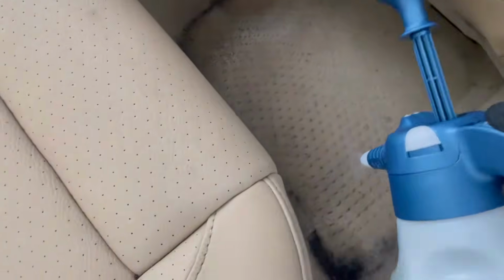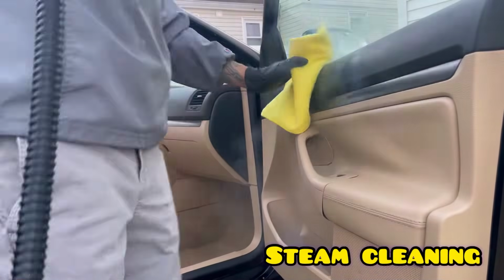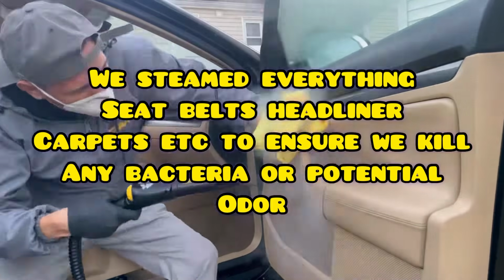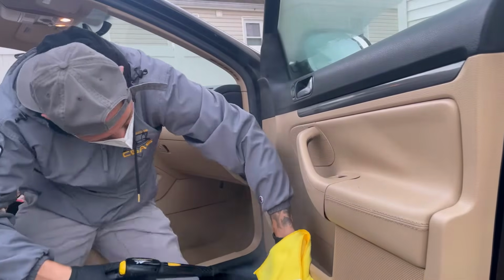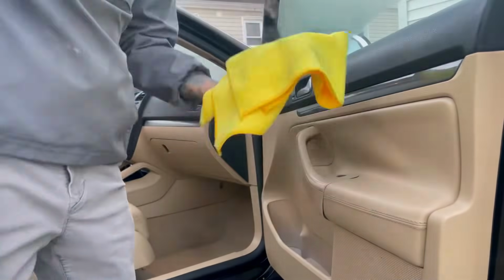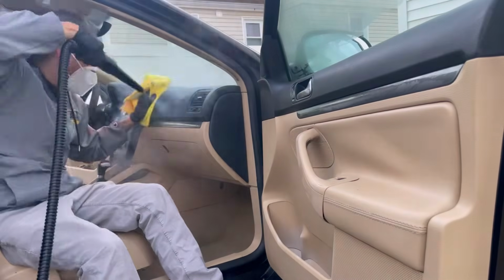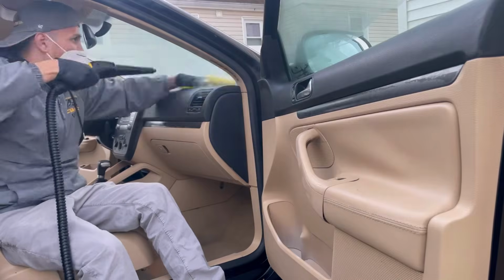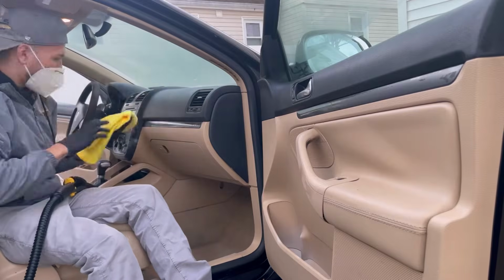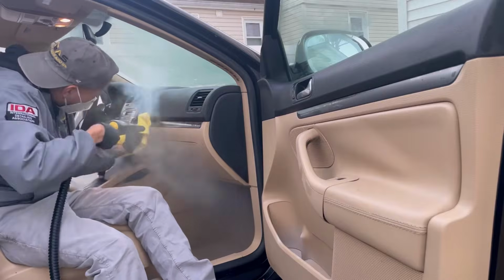Now, the customer did leave this vehicle for a couple days, so what we did was we did the whole extracting process and everything on day 1, and on day 2 we left it out in the sun and let it dry and bake, because we did do the extracting process. Then the following morning we just let it bake in the sun with the windows open and let everything fully dry, and we did retouch up a couple areas or did extra extracting, because we did let it dry from literally 8 in the morning all the way till 8 p.m. when we started doing the ozone elimination treatment, which you guys will see in a bit.